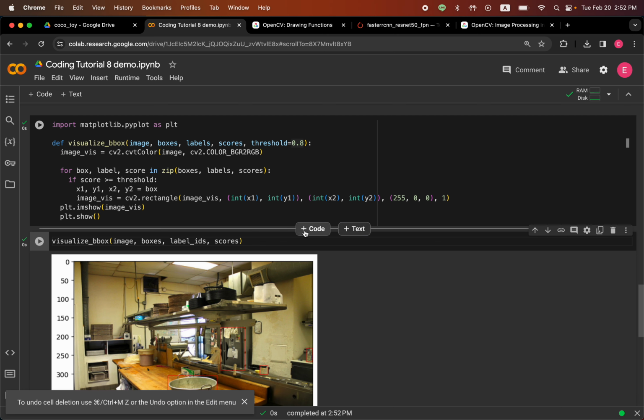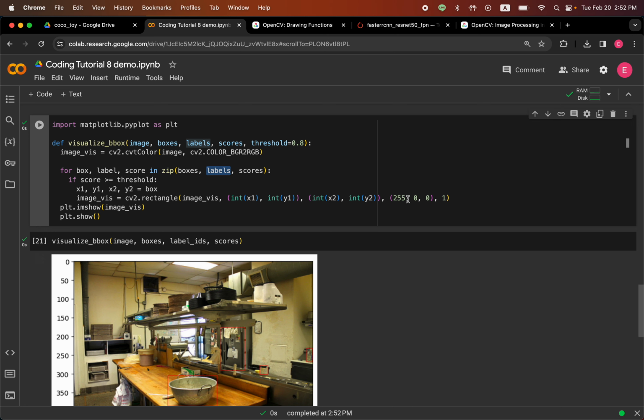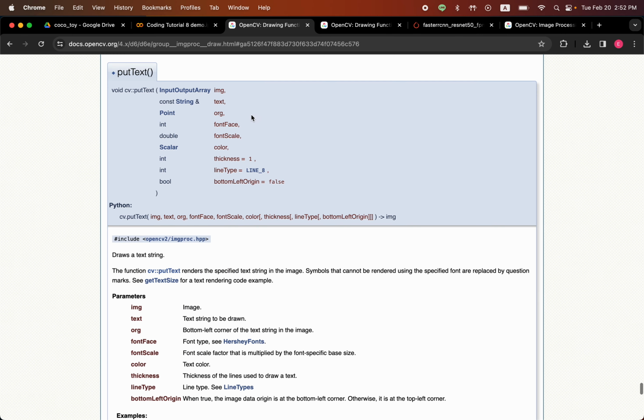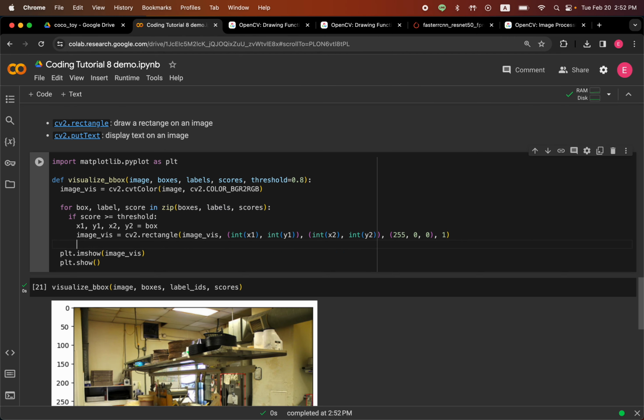And so with that, we haven't visualized the labels. So let's take a look at putText. This is the function for inputting text with the location, font, color, and thickness. So first, let's put the label there and then the confidence score.